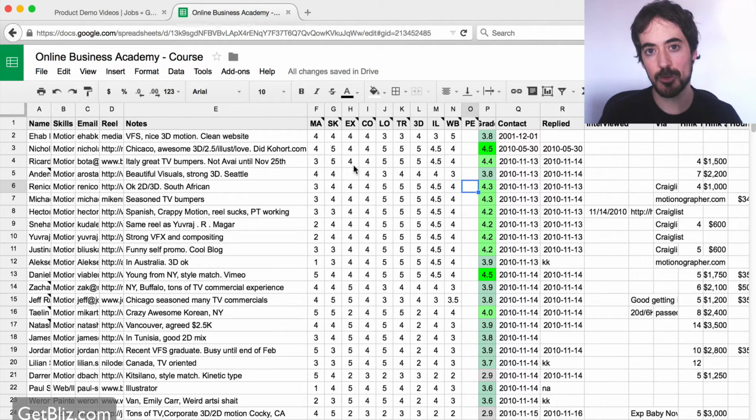And this is something I found out. People that maybe have great skill, but they don't have a lot of experience working as a contractor, sometimes they're hard to work with because they don't understand how business works. So maybe you tell them to do a revision and they don't have really good manners. They're just more difficult to work with sometimes, as opposed to somebody who has been working as a contractor for several years and is very polite, professional.